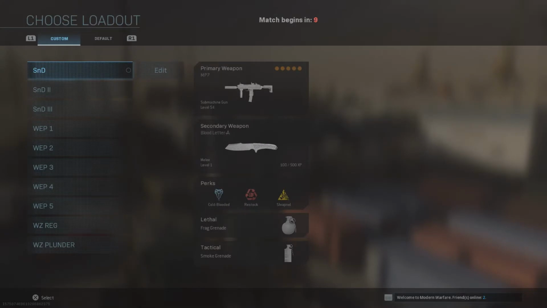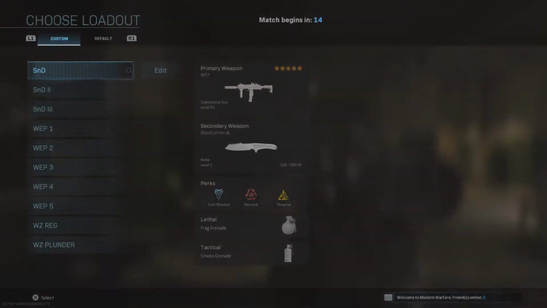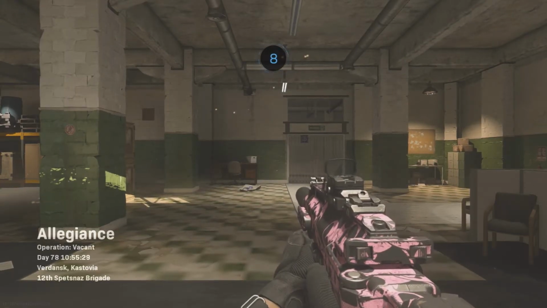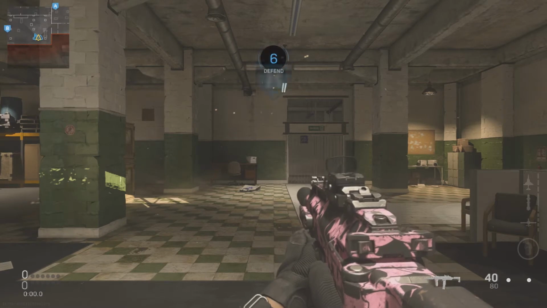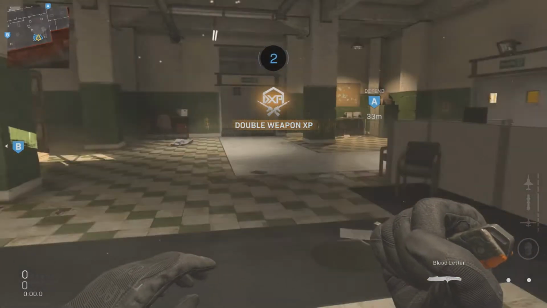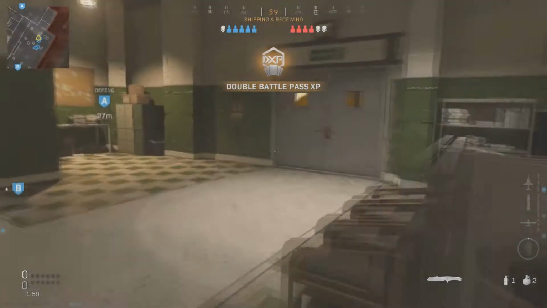Alright, so it's time to move on. We are going to start off on Vacant here on the Good, the Bad and the Ugly series, and you're going to see the class I do use is an MP7 with red dot. Now, a pre-warning before we get into this any further: I am going to be pausing the game at various moments, just to give you a brief overview of what's going on.